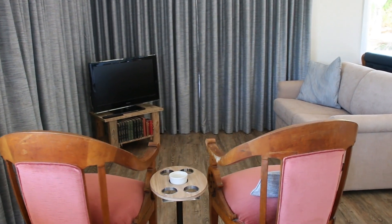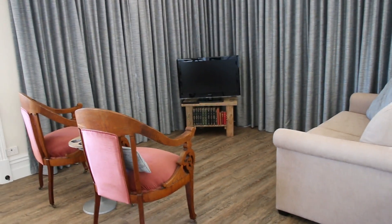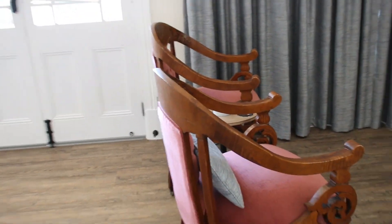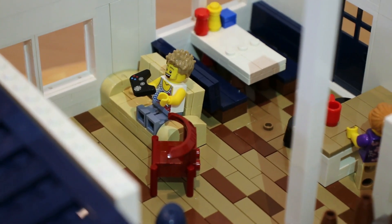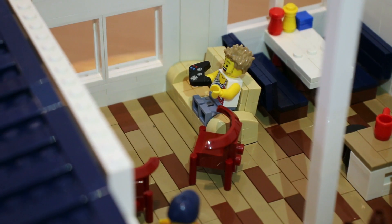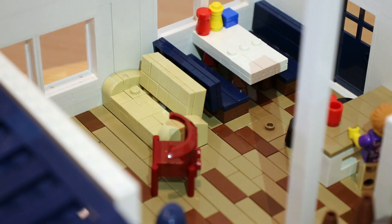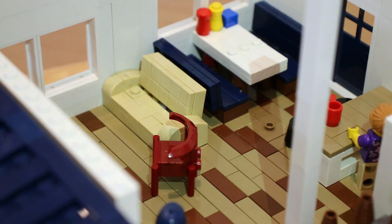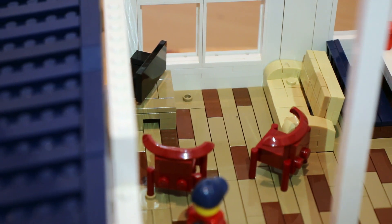This area here is the living area, family room space. Over here is the couch — bit of a better look at that. And then you've got a teenager it looks like on there with his gaming controller. This couch design I was very happy with too — I love the look of this. I'll just take him off so you can get a better look. The back is angled a little bit, and then the arms of the couch have a nice curve on them as well. So this area of the house I was very happy with.